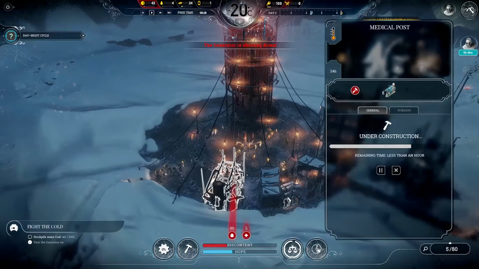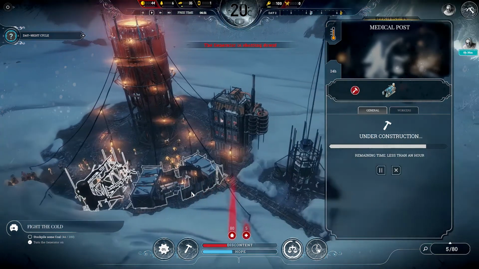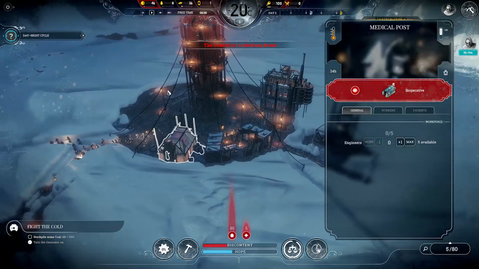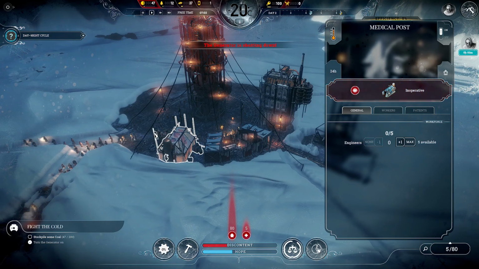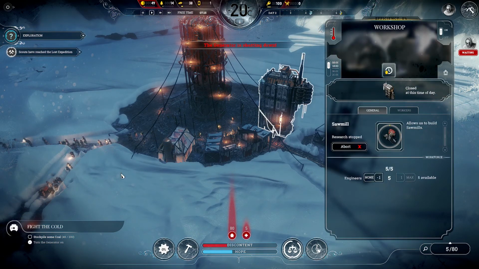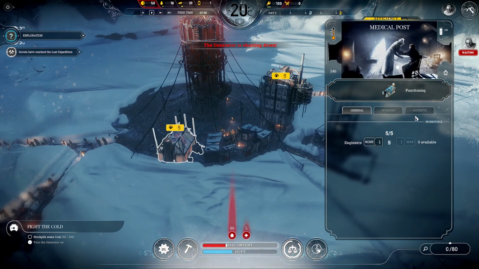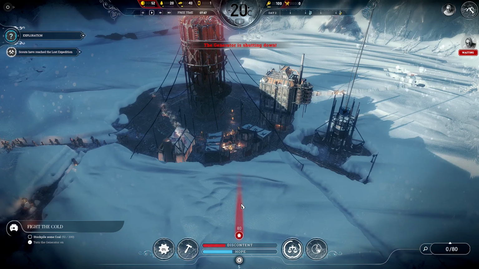We have 5 engineers, which is exactly what we're going to need for the medical bay. And we have 5 ill people. So we're going to get this built, and we're going to put the 5 engineers into here. This extra hours is really going to help us get a few extra resources before this cold snap comes. Okay, here it goes. Engineers. Now we're going to get the sick people going to treatment, and hopefully that cures them.